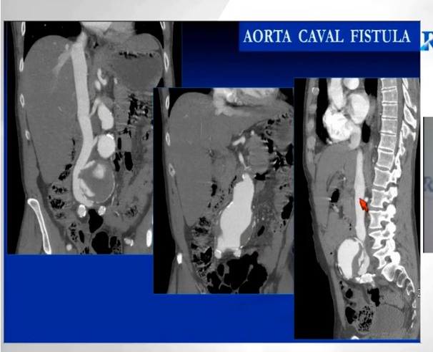Here's a sagittal view. This patient was actually treated with an endovascular stent. The interesting issue was that the patient had a type 2 endoleak following placement of the stent, which was drained by the fistula's connection to the inferior vena cava. So there's the inferior vena cava being filled. Here's the aortic aneurysm. There's the aneurysm in a slightly more anterior plane. This is the anterior plane where you see that, and here's the more posterior plane where you see this.